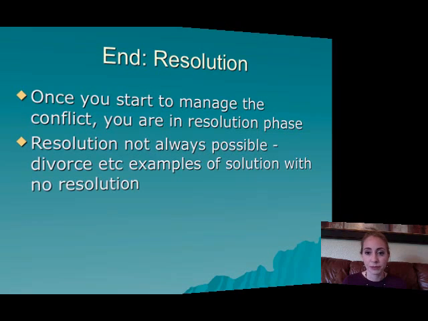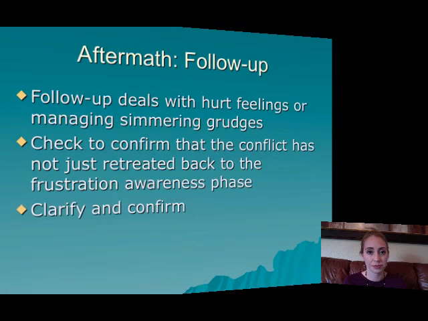Now, kind of on the darker side of the coin, resolution is not always possible, however. Divorce is an example of a solution with no resolution. That's a solution, but it's not a resolution, and that's important to notice that difference. And so, I don't want to say that resolution should not be a goal, because it should be, but sometimes resolution does not take place, and so we need to be okay with that and accepting of that if that's true.